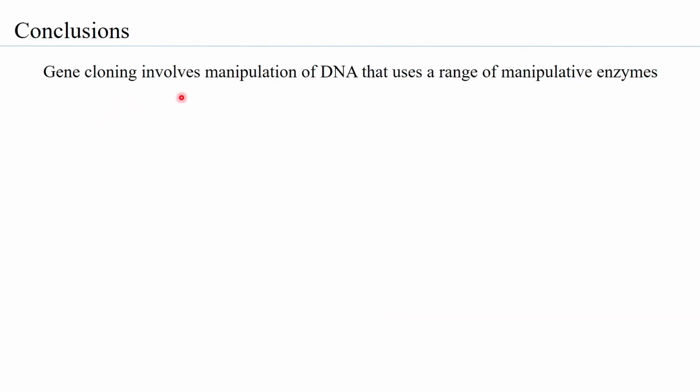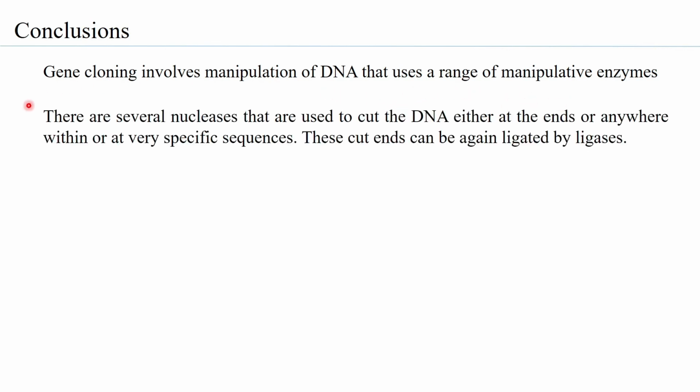So let us make the conclusions thereby. Gene cloning involves manipulation of DNA that uses a range of manipulative enzymes. There are several nucleases that are used to cut the DNA either at the ends or anywhere within or at very specific sequences. So this is pertaining to restriction endonucleases. And these cut ends can be again ligated by ligases.